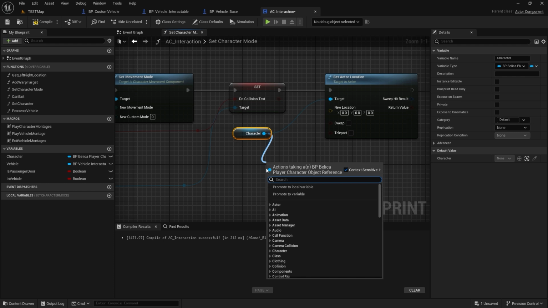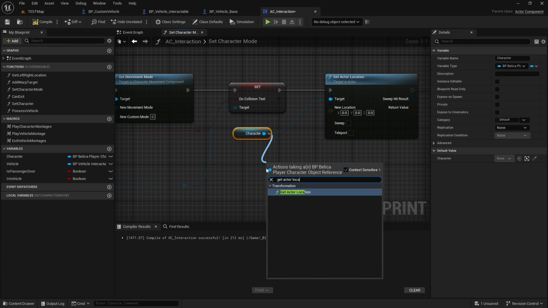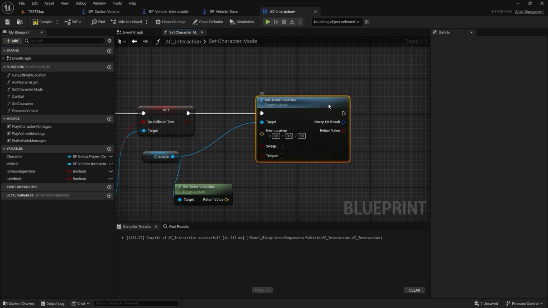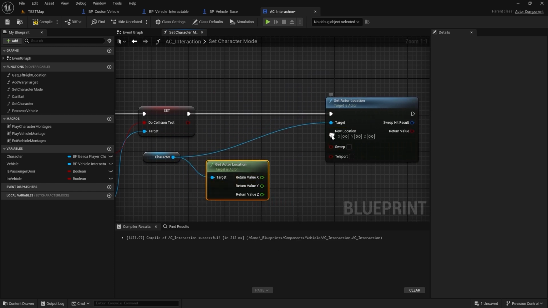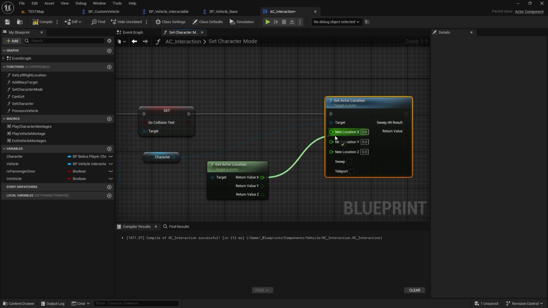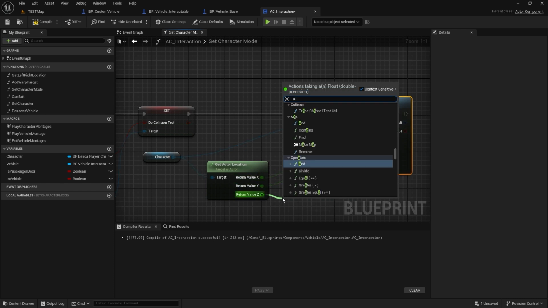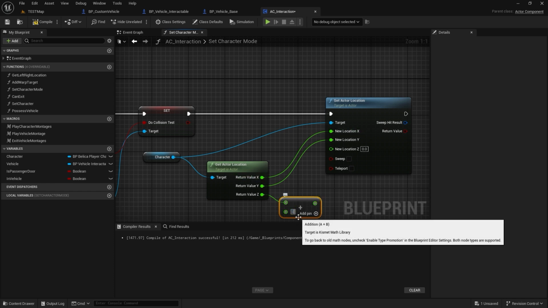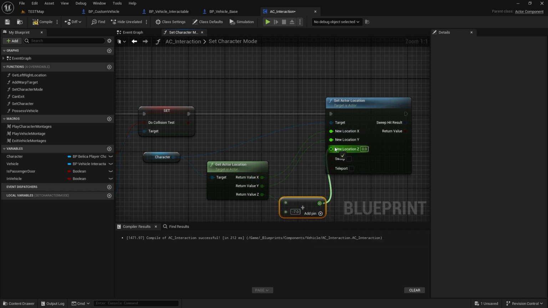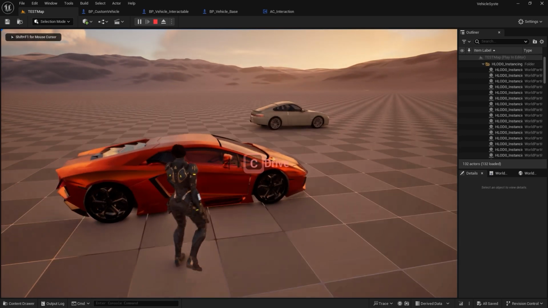I'll tell it to get actor location. So for new location, I'll get the actor location, and I'll bring this a little this side, and then I can split this. I'll split this one as well. X is correct, Y is correct, and Z, I'll just want to add something like maybe -7, and then I can set that one.